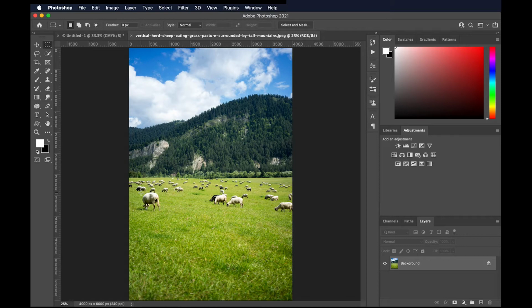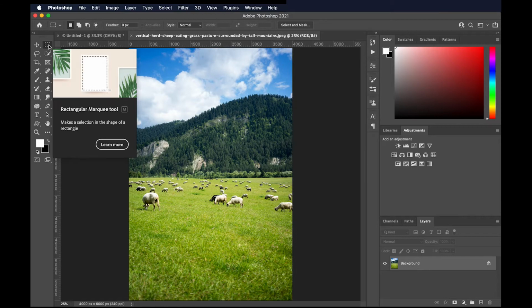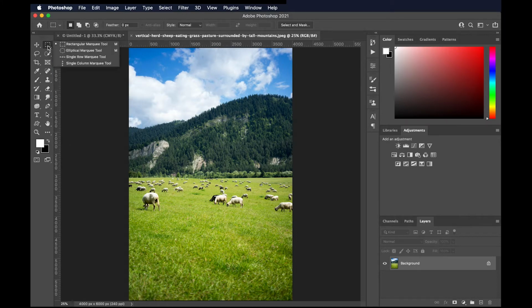The first way, well, before I even get into that, let's talk about the selection tools, which you're going to need to know about. So there's the rectangular marquee tool, which allows you to select a region with a rectangular shape or a square shape. Then there is the quick selection tool, which allows you to use this tool like a brush, and you can add almost like a brush stroke, and it's just selecting similar colors, or similar pixels, to what you click on.